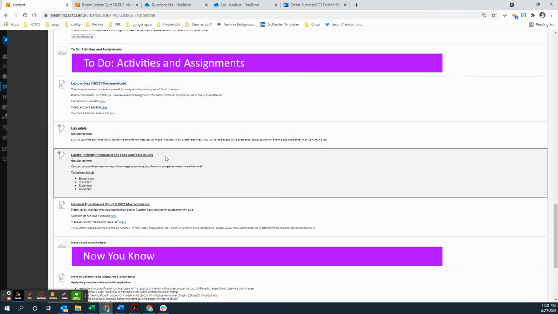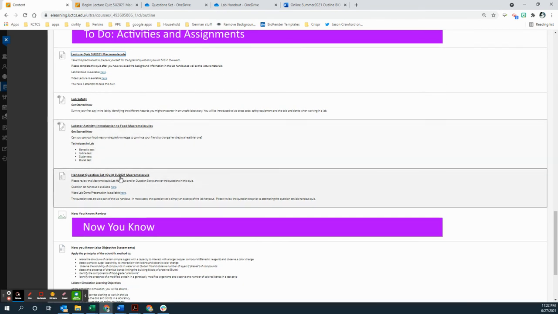In the first week, I think I'm giving you 5 or 6 Labster assignments. You don't have to do all of them. You have to do a total of 10. So if any of them give you trouble, just skip that one. Just do a different one.